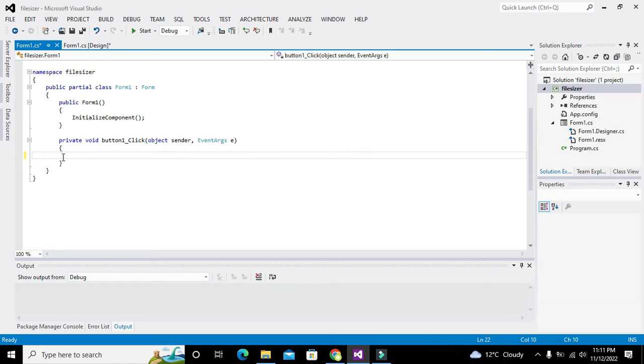So first we will declare a variable whose name is pth, and it will store some data.